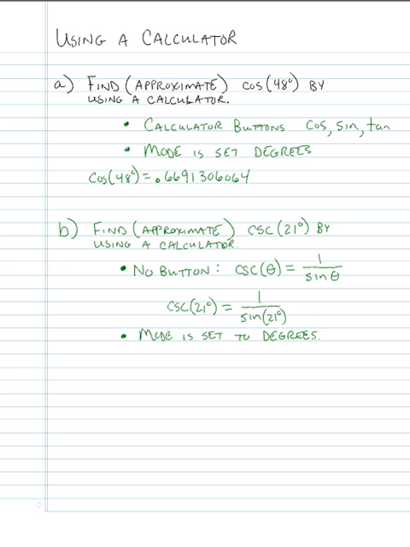And again, the way we do this calculation is we're going to enter into the calculator 1 divided by the sine of 21 degrees. And when we do, then we should get, and I should have said approximately above because it's not actually equal to, but it's approximately equal to. In this case, it's going to be 2.79042811.